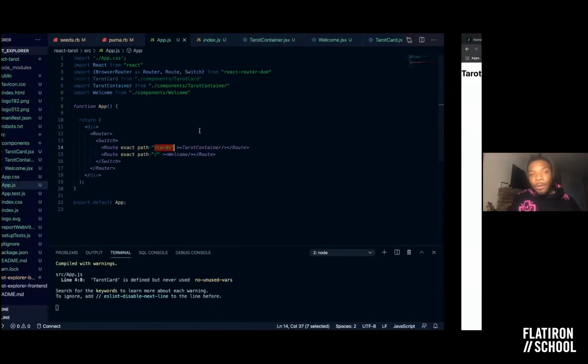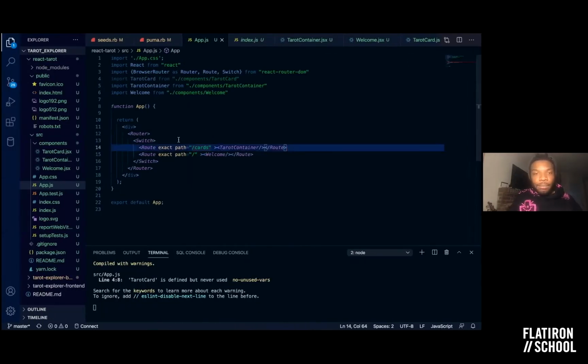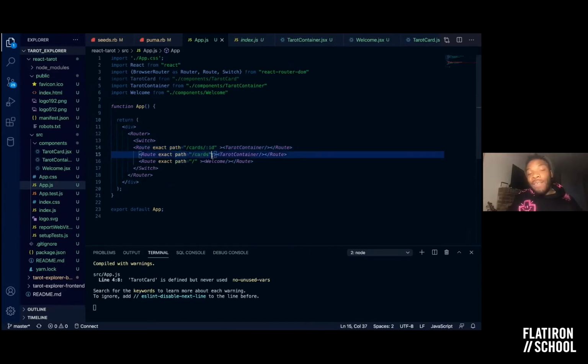Now, a dynamic route is more like if I did something like this, where I said there's also a route called cards that will also take an ID, and it's going to be one card. This goes back to RESTful routing, meaning we're naming our routes after what those routes are dealing with. Cards is dealing with the cards resource in your application, and its job is to display the index, all of the cards. So we're going to give it the static route of all cards, because no matter what, all of our cards are always going to be the same.